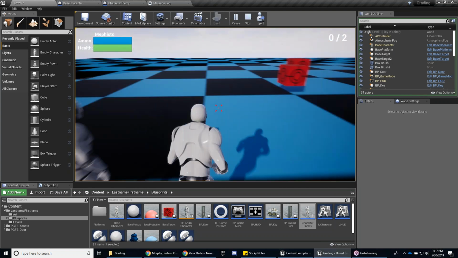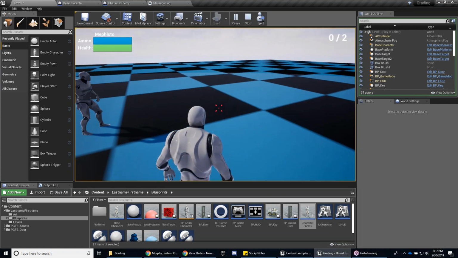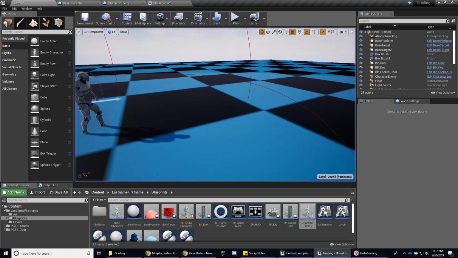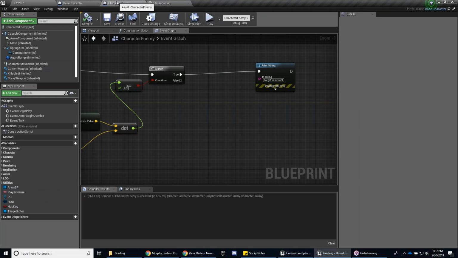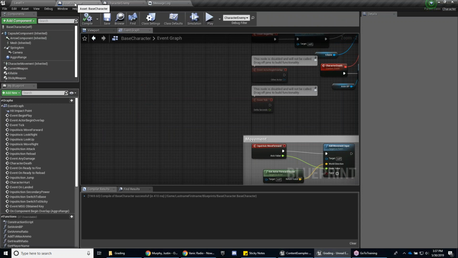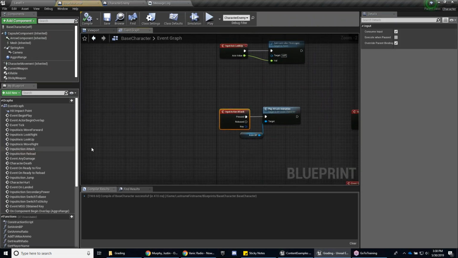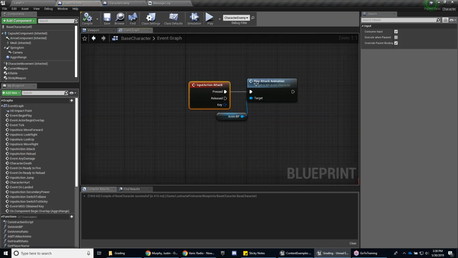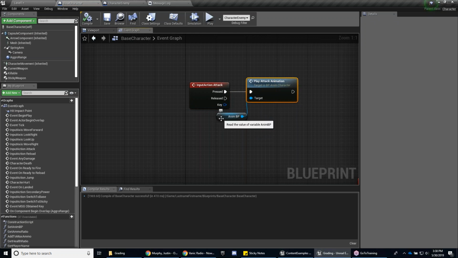So we've got the perfect trigger, kind of calling something that's just a print right now when we want this thing to shoot. Well, if we take a look at our base character of how we were telling it to shoot, in our input action for attack, all it's doing is telling it to play an animation.